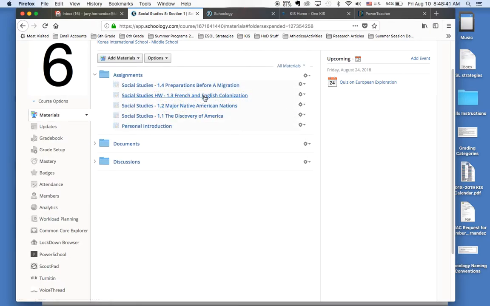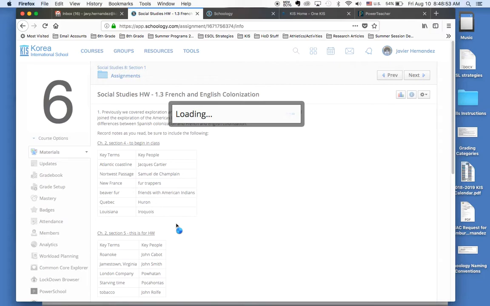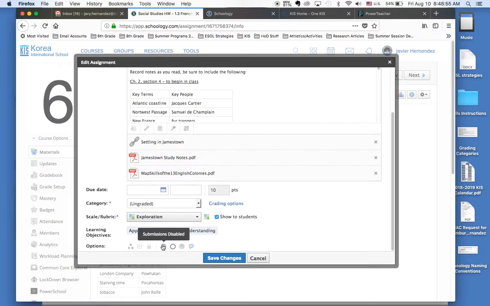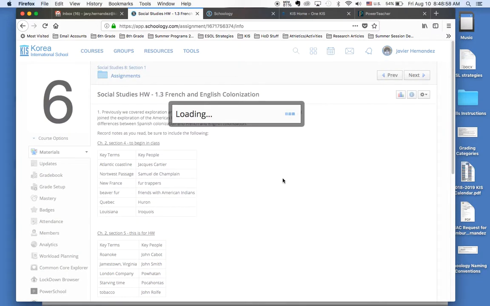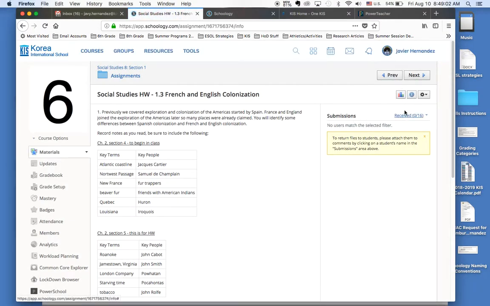By having a rubric, when you, oh, there's one thing I didn't do, so it's not allowing me to see one thing. So let's do this. Enable submissions. By doing that, this right here will tell you just basic information.